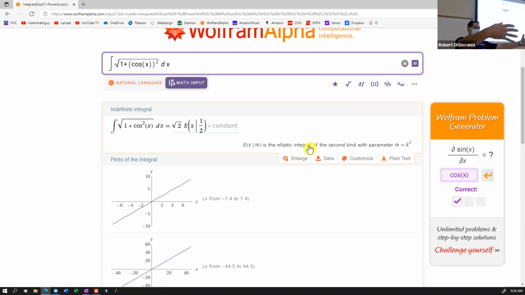If you were to take a bucket and fill it with all the functions that exist out there, all of them, and you close your eyes and you reach in there and you grab a function, the probability that you can integrate it by hand is 0. Not 0.00001, 0. Essentially, you have no chance. You have to actually go into the bucket and look for something you can integrate.